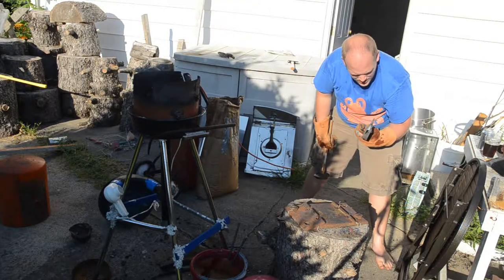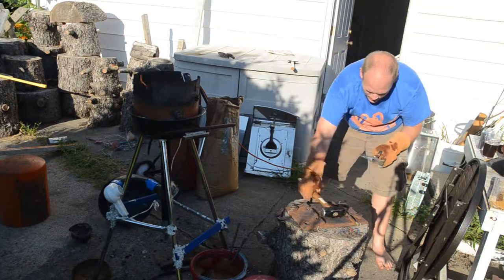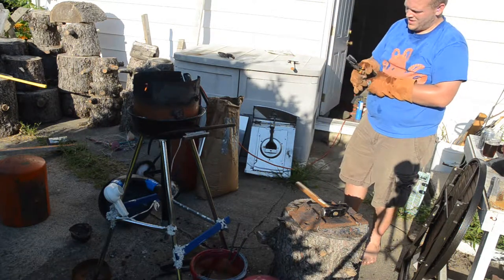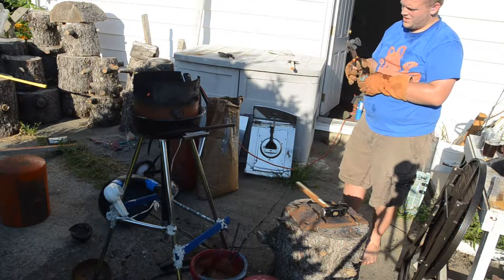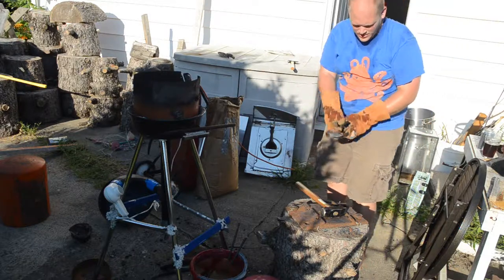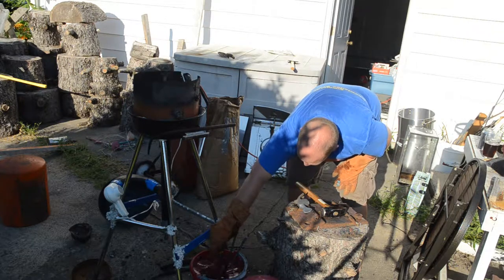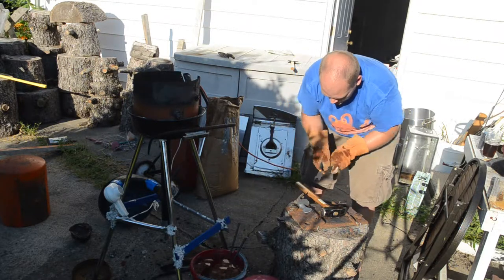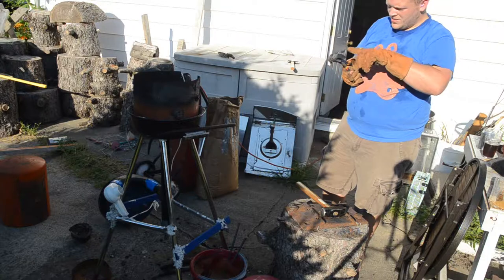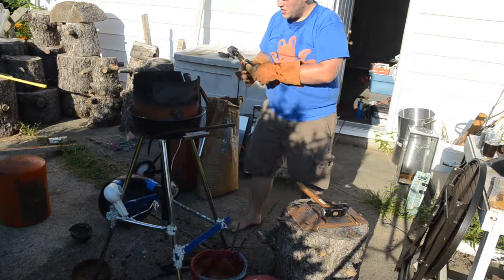Actually probably almost there. I mean, it's not a real big blade, but it's not meant to do much more than split kindling when need be. I think I'm going to try to pound a bevel into there. We'll see what it looks like.